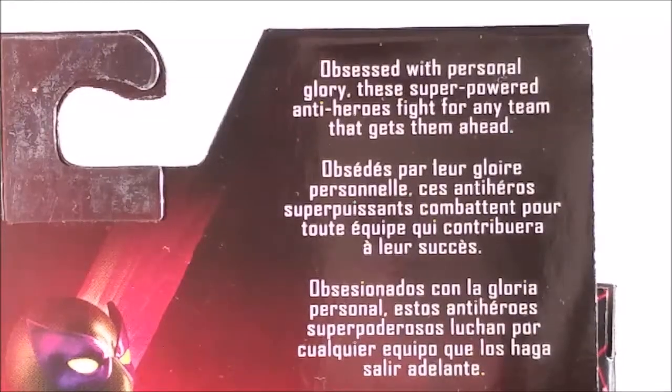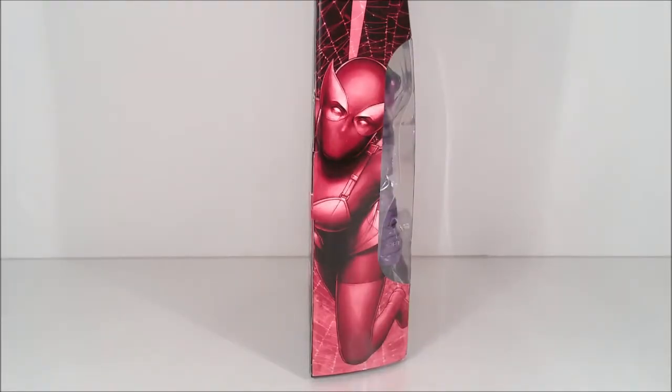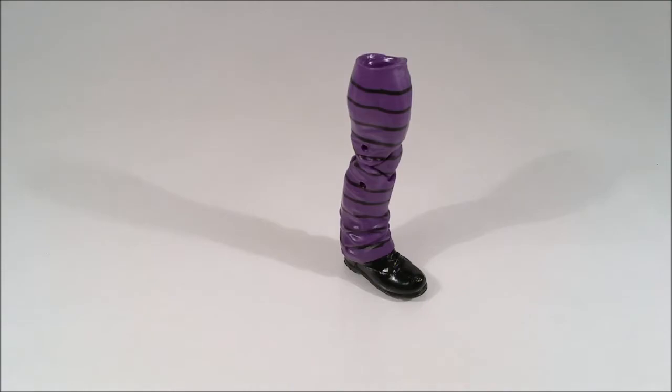Marvel Spider-Man Legends Series, Superior Foes of Spider-Man, Beetle. Here's the bio sentence she shares with Speed Demon, and here's her side package artwork. She comes packaged with Absorbing Man's right leg.